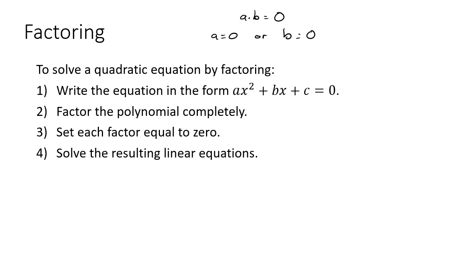Now it's really important to note that that only works if it's equal to 0. That's why this first step is so important. If you've got two things multiplied together equal to 2, that does not mean that a is equal to 2 or b is equal to 2. All right? You could have 1/2 and 4, for example. This is something that only works if it's equal to 0. And then once you've done that, you usually just end up with two pretty simple linear equations to solve.